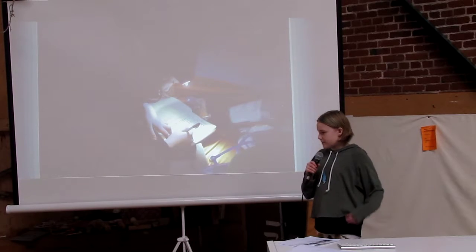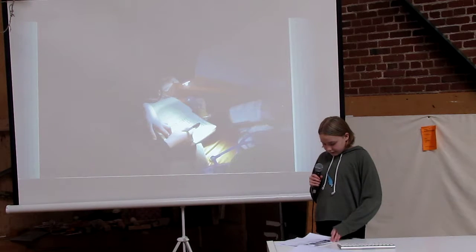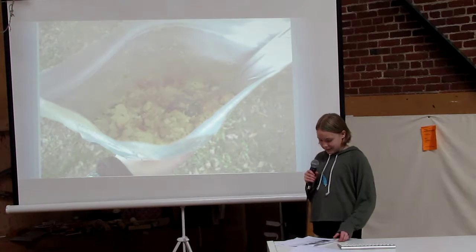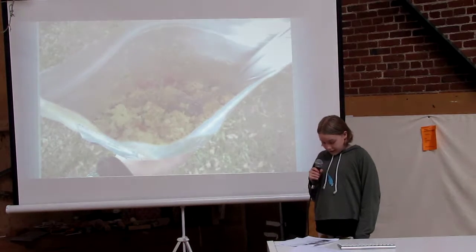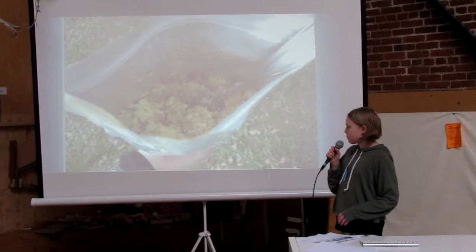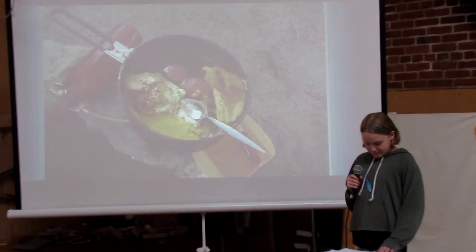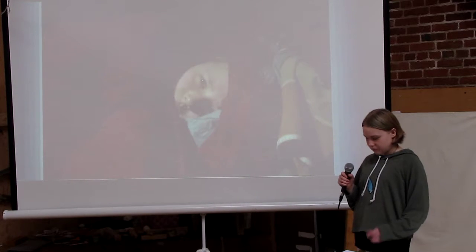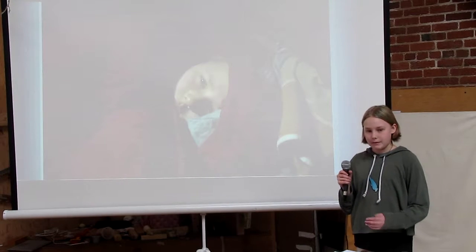During my trip, I took notes on everything about my survival kit so I could apply them to my second iteration when I got back. For example, I took notes on how warm I was and the effectiveness of the emergency blanket. Each night, I noted how full I felt after meals and how the food tasted. I brought all freeze-dried meals from REI, which meant they weren't really good tasting. Something I found out about warmth is that using a sleeping pad is extremely helpful — the ground is really cold and having a layer between you and the ground makes a significant difference.